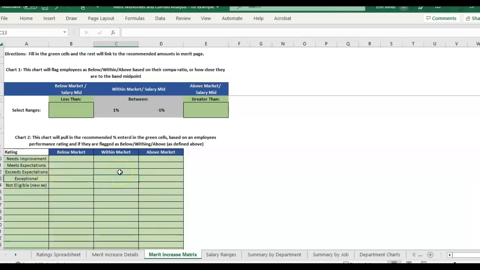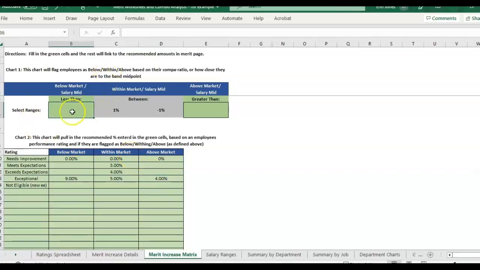So if someone was exceptional, maybe I want to recommend 5%. If they're below market, maybe I want to get them up to market if they're exceptional. If they're already above market, the increase might be slightly lower, because we don't want them getting to the max of their range. And possibly 0 for needing improvement. You would fill it out according to how you want to recommend it.